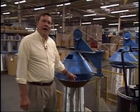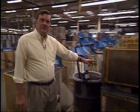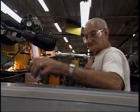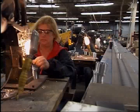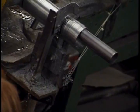The next step in the process is taking this round wire, which comes off of here at 12 miles an hour, into the rolling mills, which my dad created about 60 years ago. It takes the round wire, rolls it flat, and sends it on its way to the coilers. There are a few things in the Slinky factory that we can't show you, like the actual flattening machine. Although the process is more than 60 years old, Poof Slinky worries that foreign competitors could copy it and make knockoff Slinkies. Another off-limits picture is the heart of the Slinky-making machinery, the coiling unit.